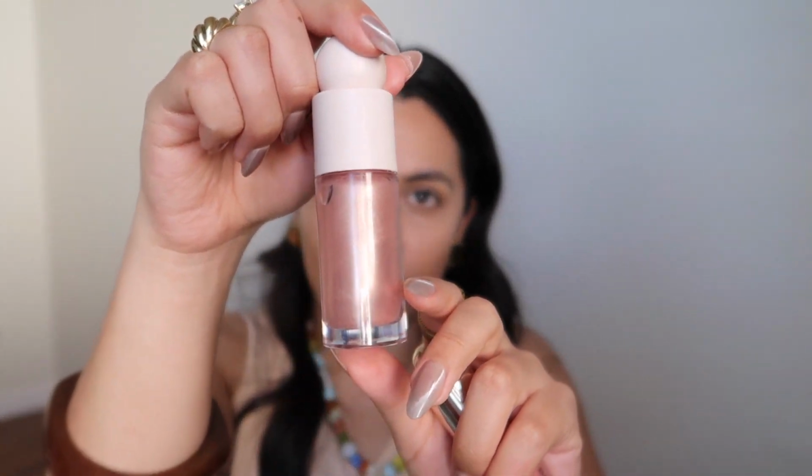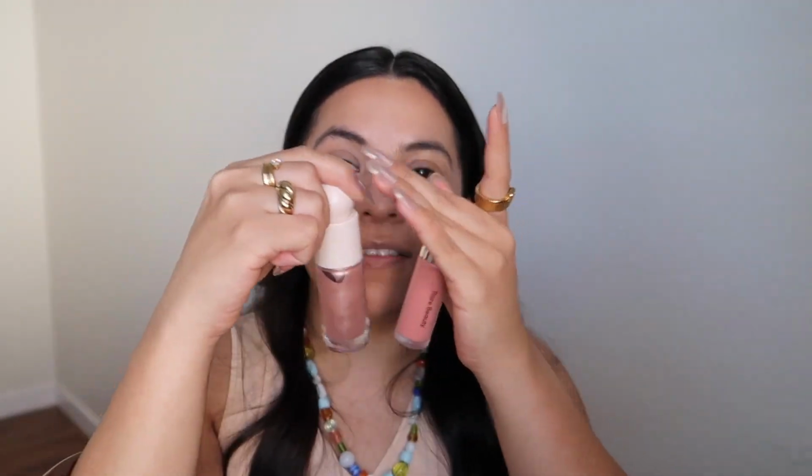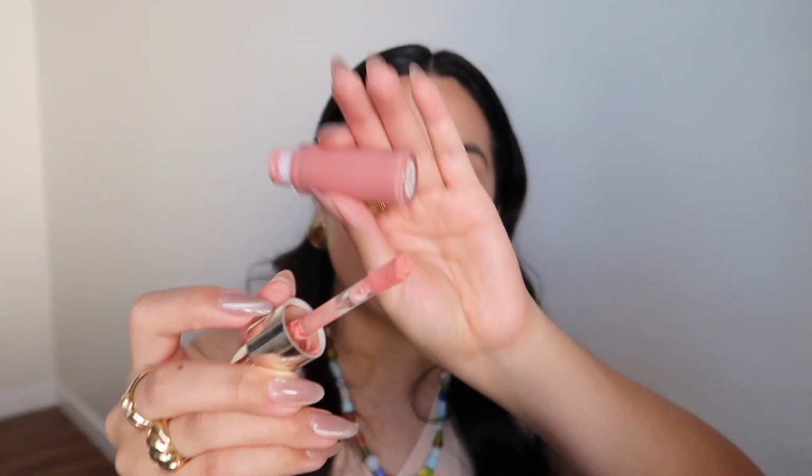And then the highlight, these are both liquid products. The highlight in the shade, oh, this is Liquid Luminizer in the shade Mesmerize, which is also a pinky tone. I don't know if you'll be able to see, but it looks like that. I absolutely love, love, love to combine these products. This blush, I believe, is a matte finish because they have matte and dewy finishes, but it looks like this. It has a doe foot applicator. I personally like to apply to the apples of my cheeks, so I put like a good dot right there.